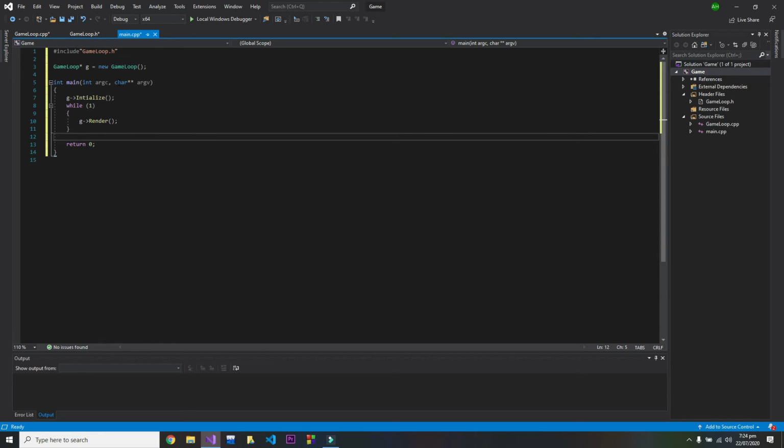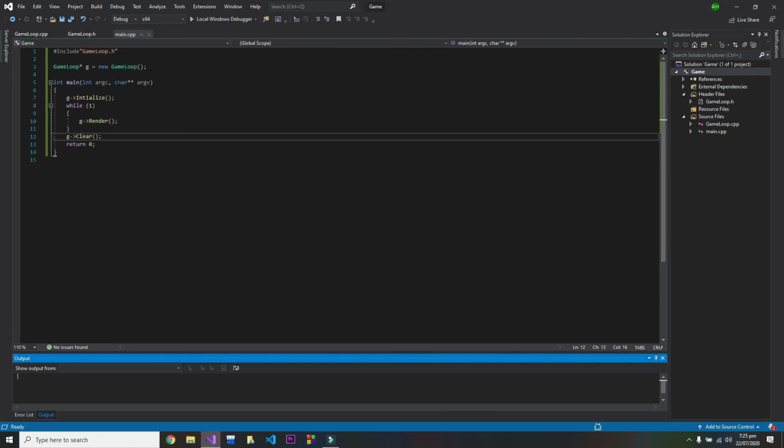We will not use it now, but in a video or two I will create a state which we will check if our program is working or not. If it is not working, then we will clear. So for now I will try to run this program and let's see what happens.